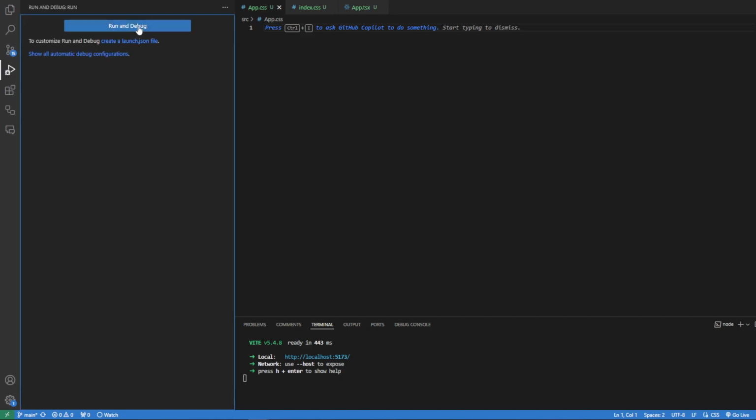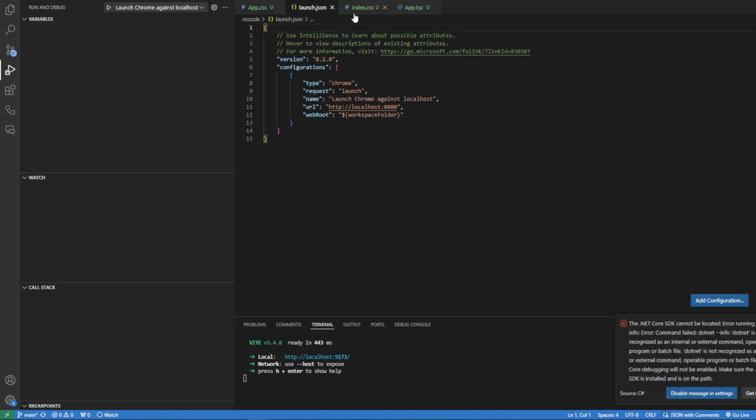So we're going to create one for Chrome, and right here, instead of 8080, we are going to slip in 5173 that Vite has given us, I guess. Like that. That's cool. Everything else looks good.